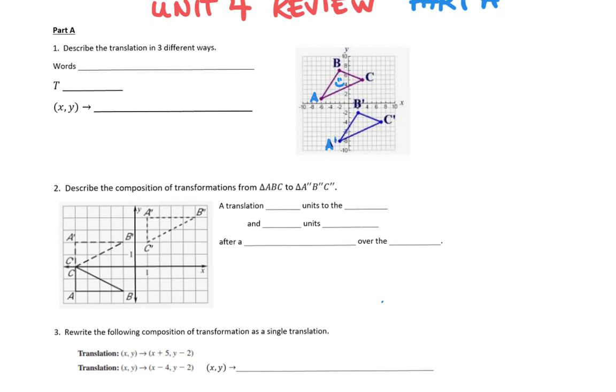B prime, C prime. So I'm going to look at how do I move from this point A to this point A prime. And the boxes are small, it's kind of hard to see, but I know I'm moving from A to A prime. I'm going to move to the right, and I'm going to move down. So I'm going to have to count some boxes. How do I move right from A and down to get to A prime?